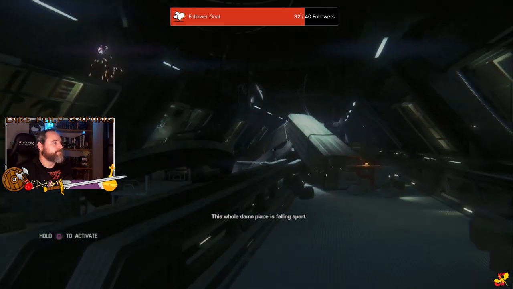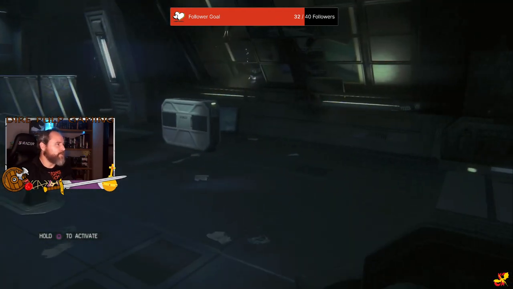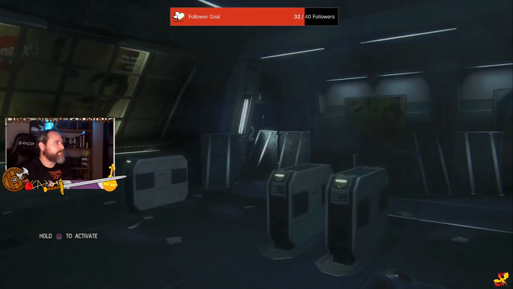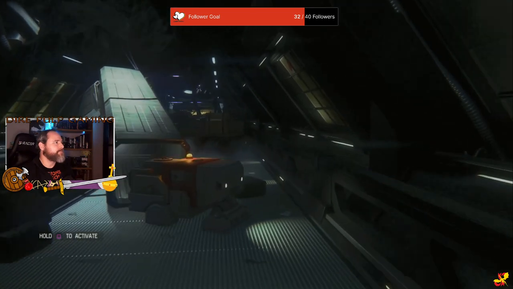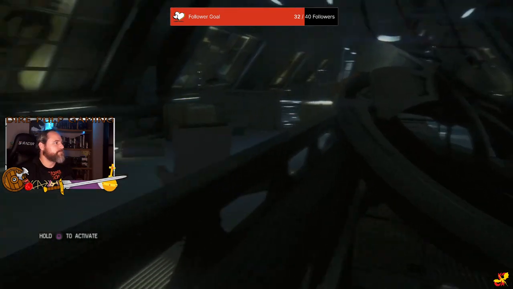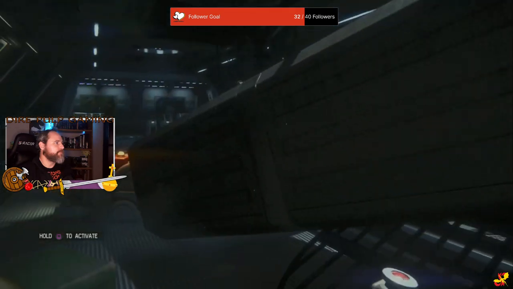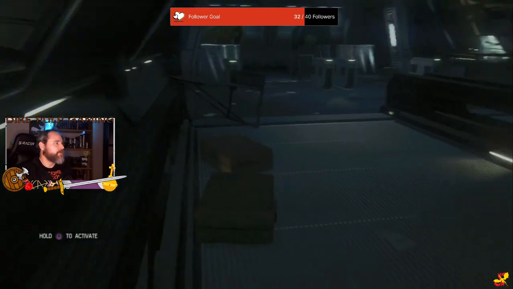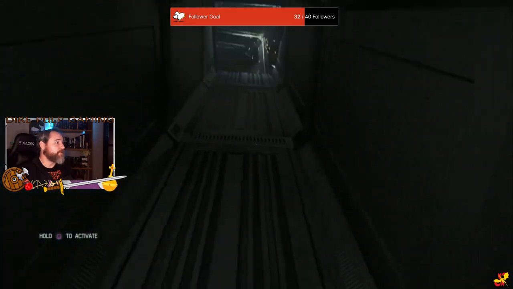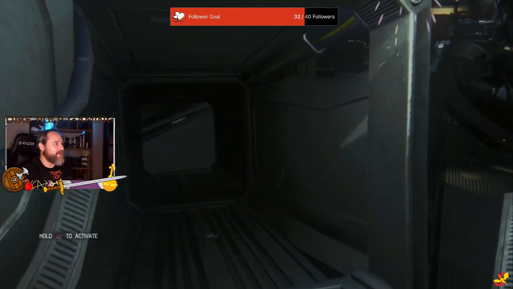This whole damn place is falling apart. Yeah, no shit. Wait, is there loot over there? I need loot. Give me all the loot. Wait, I don't know what. Can I climb over shit? No, then. Oh, I gotta crawl through vents. Man, they got me crawling through, didn't they? I gotta crawl through broken vents too.